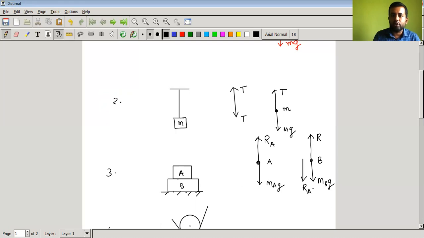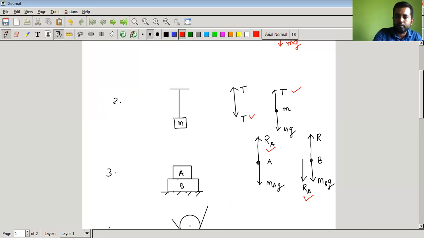Now, just to remind you, this, this and this are Newton third law pair. Same way this force and this force, if you can recall, according to Newton's third law, to every applied force there is an equal and opposite force, and both the forces act on different bodies. Fine. So the red markers show the Newton third law pair.